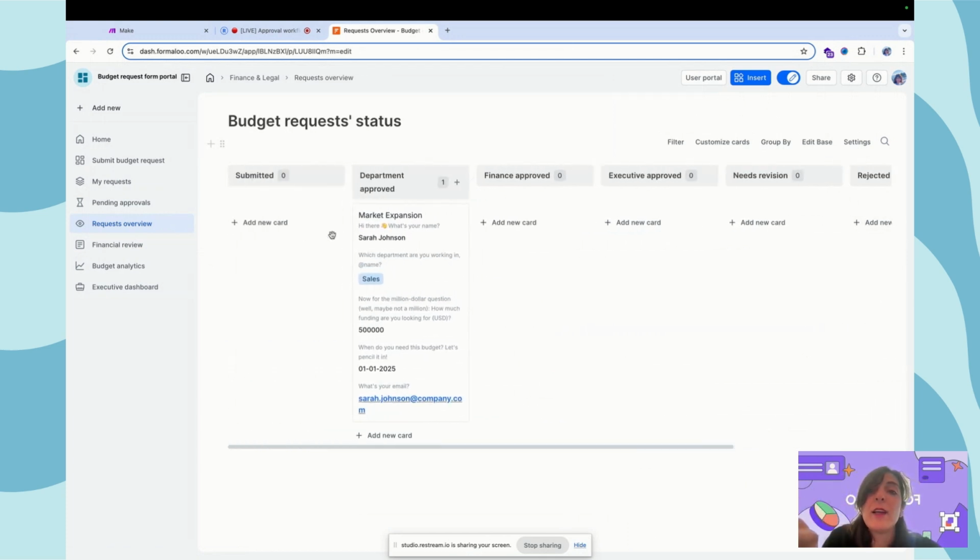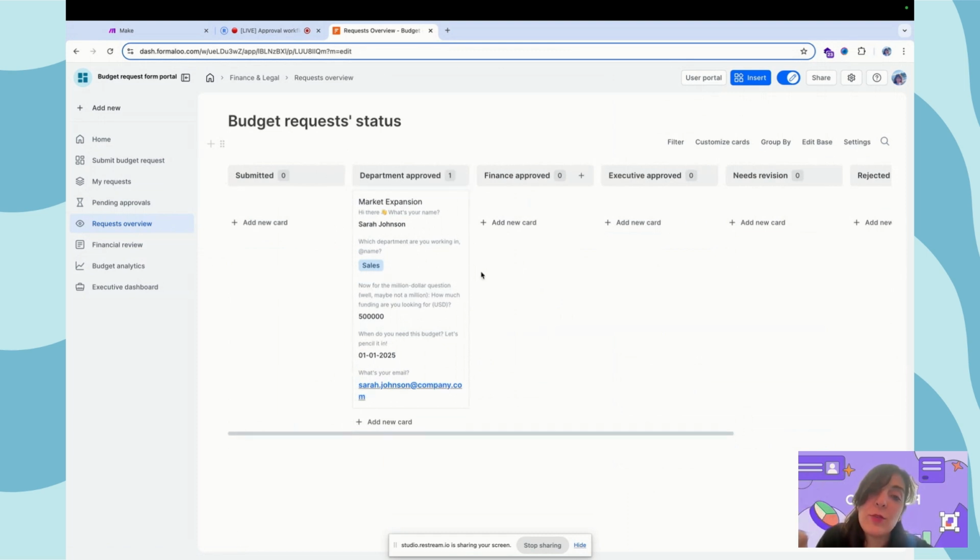You can also add a long text field to your base. Edit base from here, add a long text field, make it admin only, and ask the approvers, ask the executives and managers in your team to leave a note for why it was rejected, why it was approved, and such information.